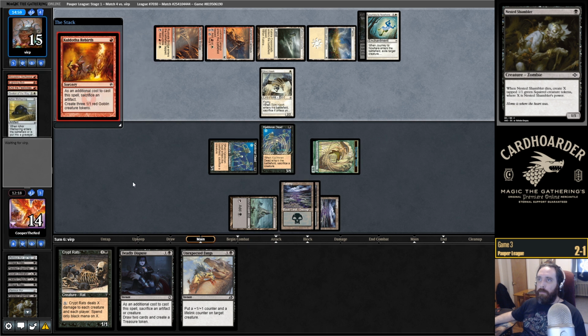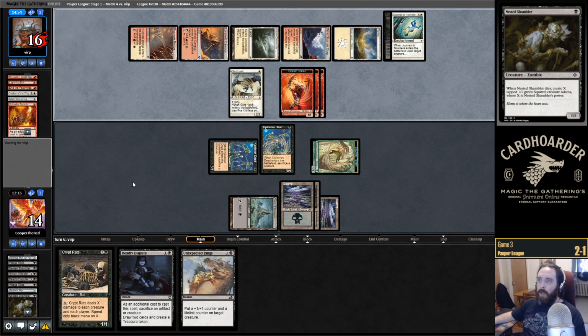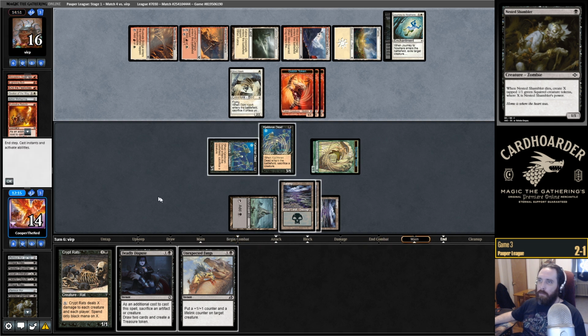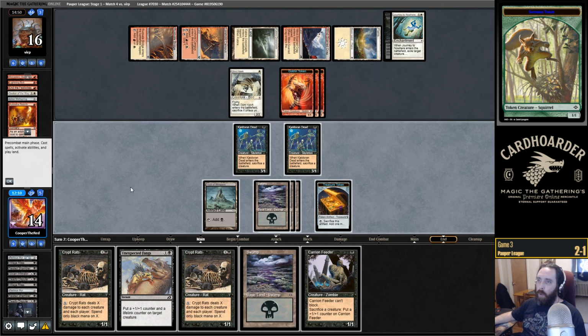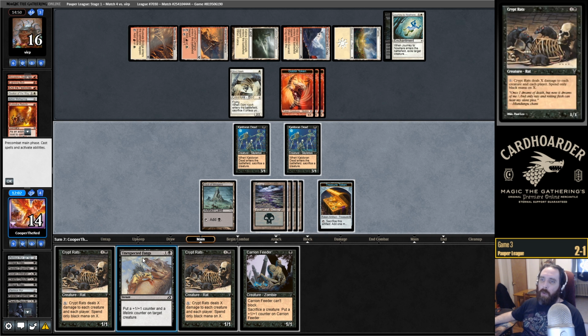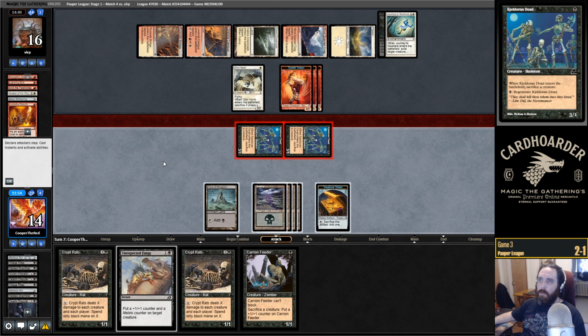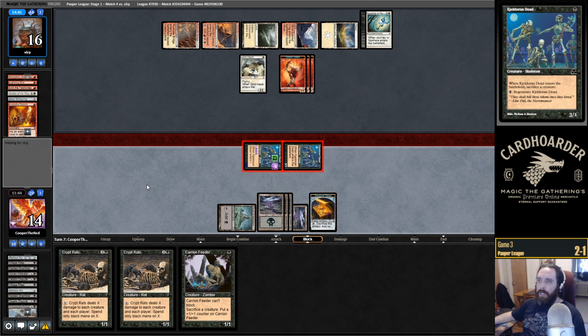And a Kuldotha Rebirth. Alright, I think we're going to Deadly Dispute the Squirrel. Oh, find another land. Wonderful. So how much mana do we have? 1, 2, 3, 4, 5, 6. So we could go Crypt Rats, Fangs, activate Crypt Rats, but then we lose our Kjeldoran Dead. Oh wow, they're just taking it. Alright, take 7, we'll gain 4.